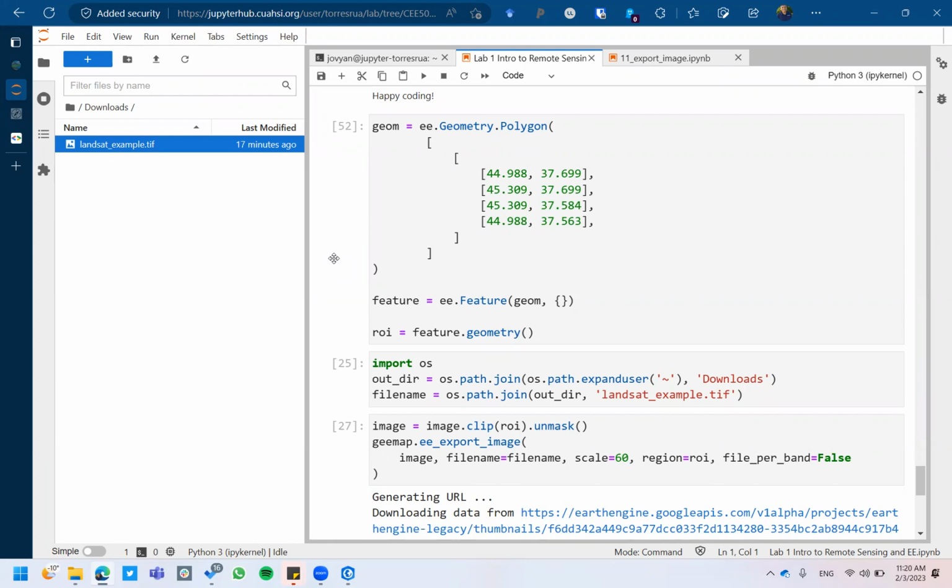But yeah, you might want to reduce your area or use the coordinates I'm using. Screen cap to give it a try. Okay, do you still have issues with the video? Yeah, it's fluid.